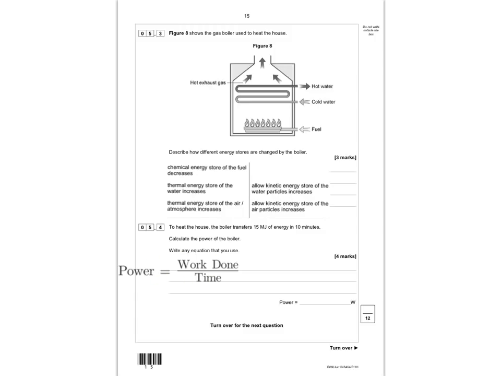What I need to do then is I need to convert these units. Okay, so if we look at these ones, we've got 15 megajoules. I've also got 10 minutes. So I need to convert them into the correct units. So I need to convert 15 megajoules into joules by timesing by 1 million. I need to convert 10 minutes into seconds by timesing by 60. So out of the two conversions, you can see here I've put time is 10 times 60 to get 600 seconds, and work done is 15 times 1 million to get 15 million. And now I just need to put these into this equation, and I'll be able to work out my answer.